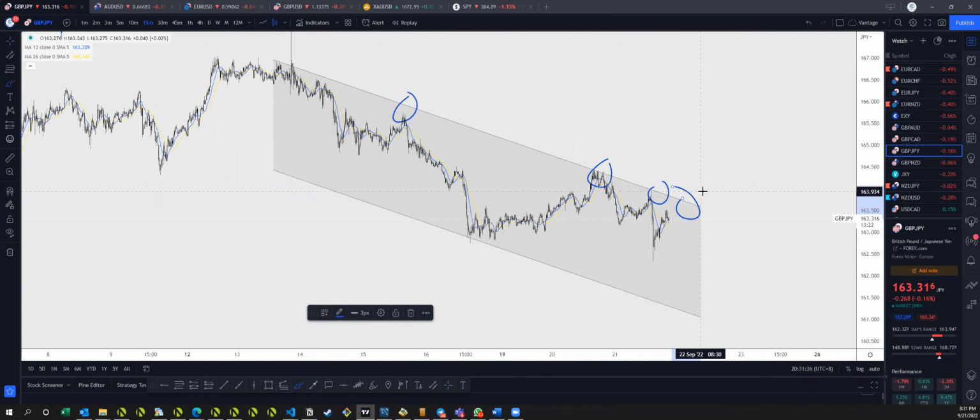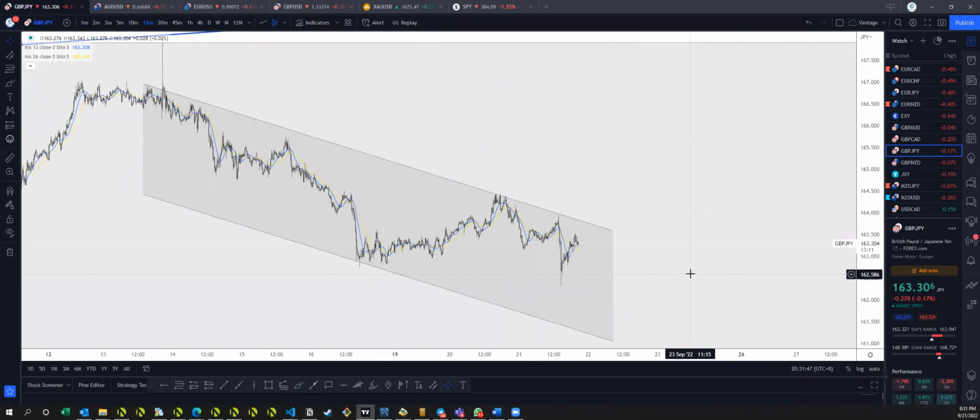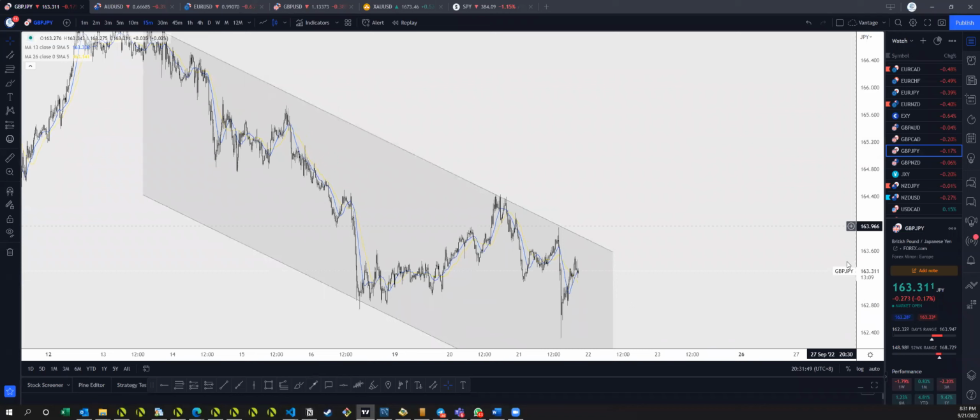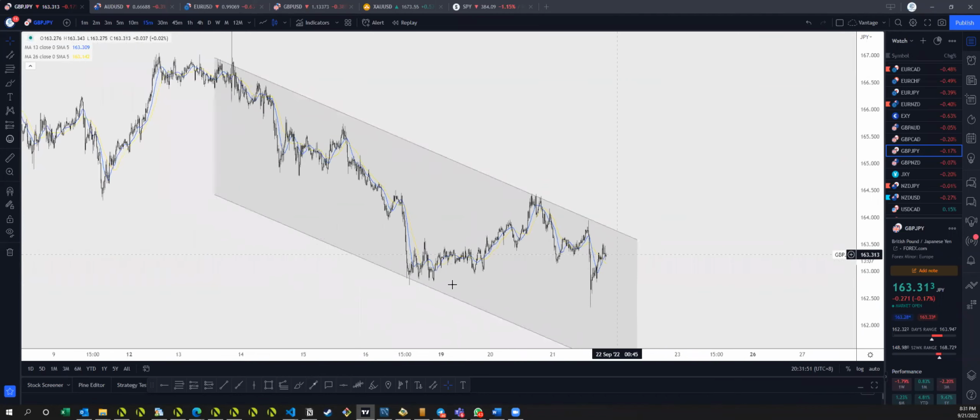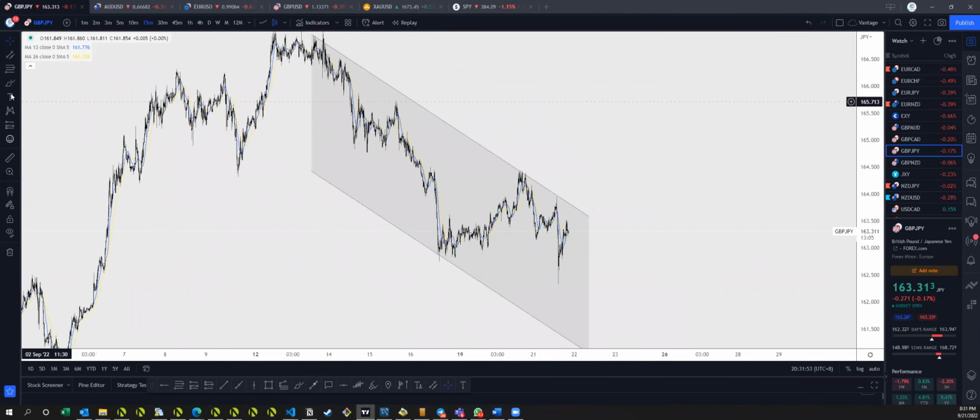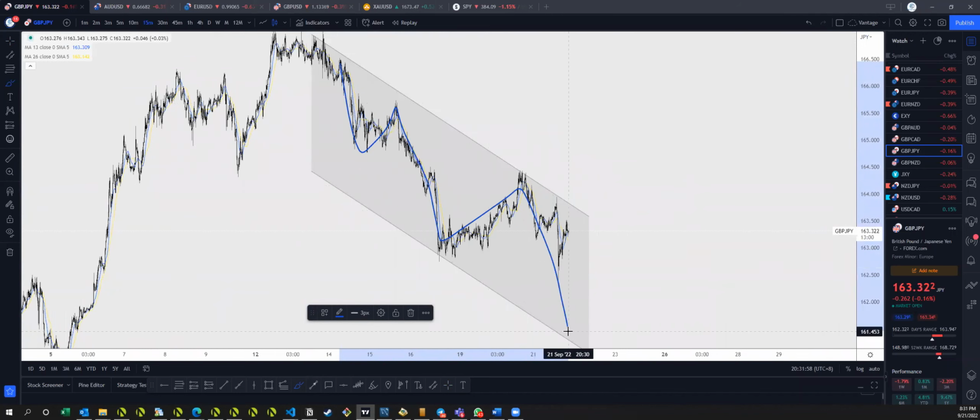Again, let me just go through one method that's really good. It uses your Fibonacci to determine sort of like a trading strategy. For example, when you look at the trend here, you see that it's forming this pattern. So you expect the pattern to be this way. This is your lower high, this is your lower low, this is your lower high, and then you want it to form a lower low.